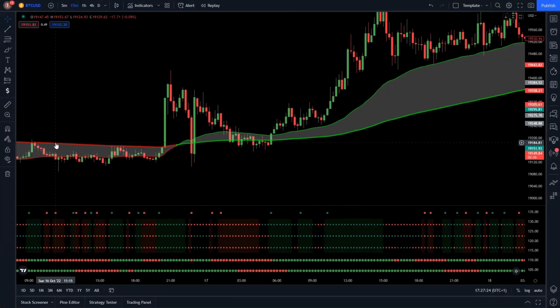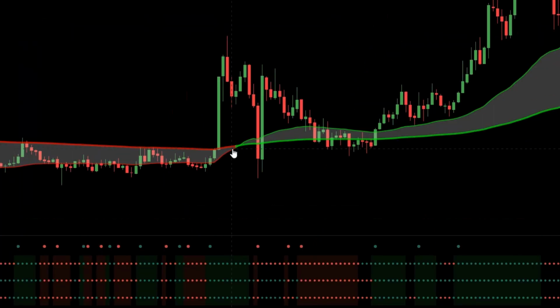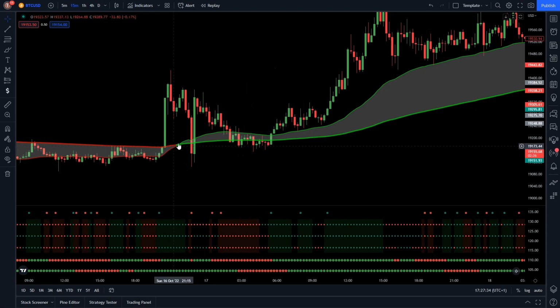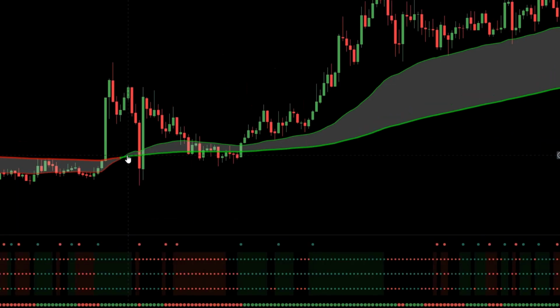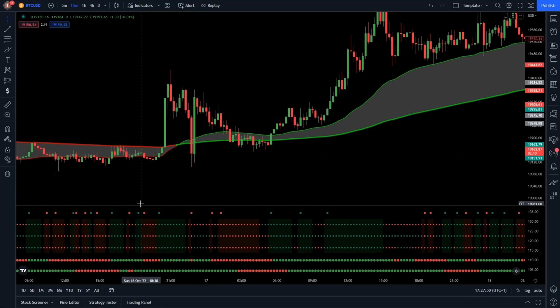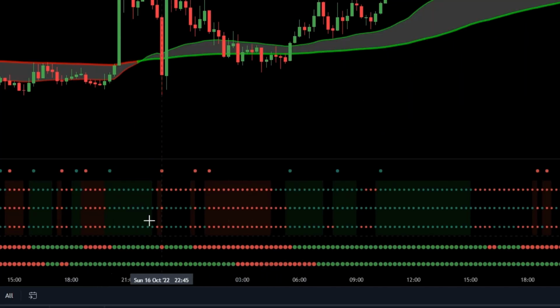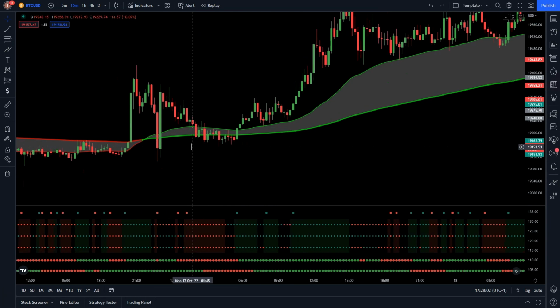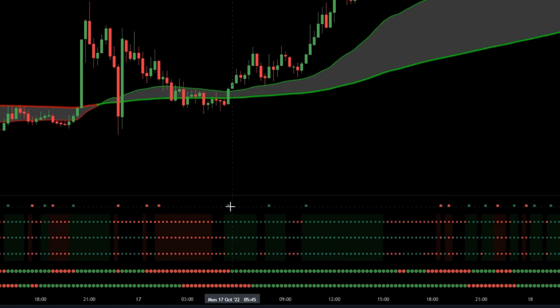So you can see here that the EMA Cloud was red, and then right here there was a cross for the 50 and the 200 EMA, so the lines went from red to green to indicate we're now in an uptrend and only looking for buys. Now that the EMAs are changed to green, we'll now be using the trend meter down here to spot for buy signals. For taking a buy entry, we want to see 6 green dots.